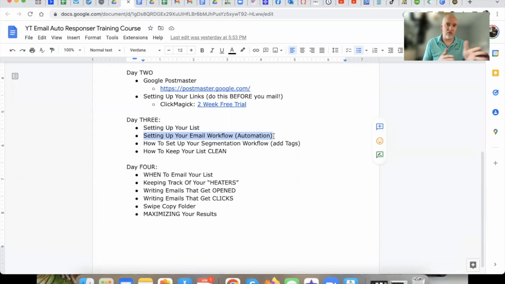An email is going to go out, a message is going to go out. This is going to happen. That's going to happen. Now we're going to set up a workflow, and we're actually going to set up a couple of different workflows. And the reason for that is we're going to set up what's going to happen when they engage in your workflow.